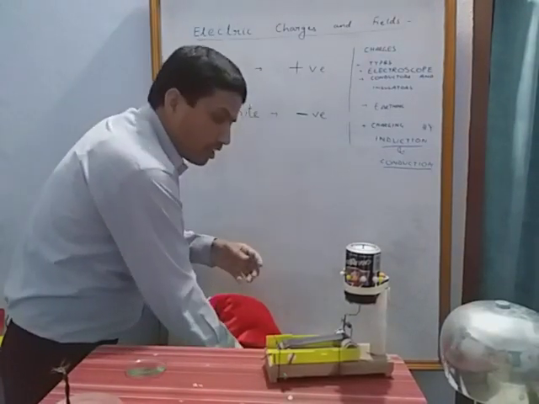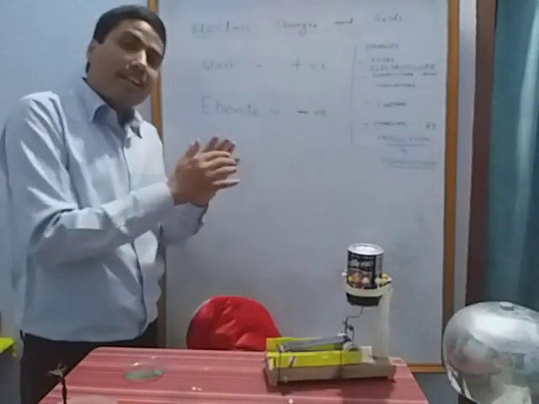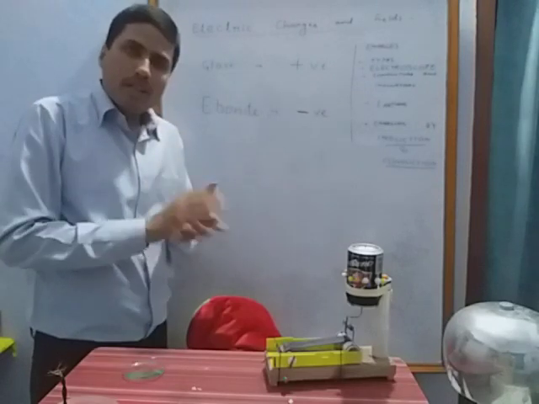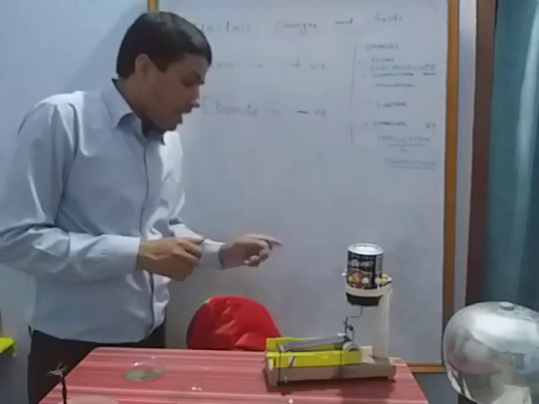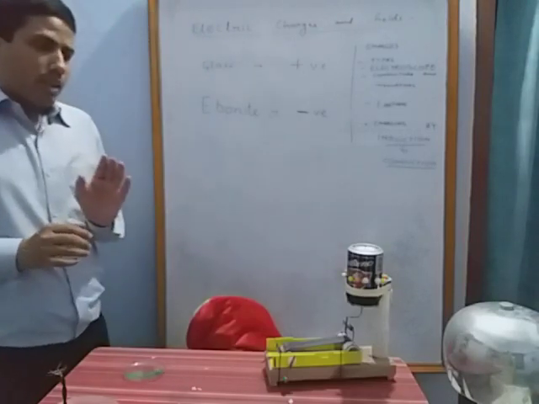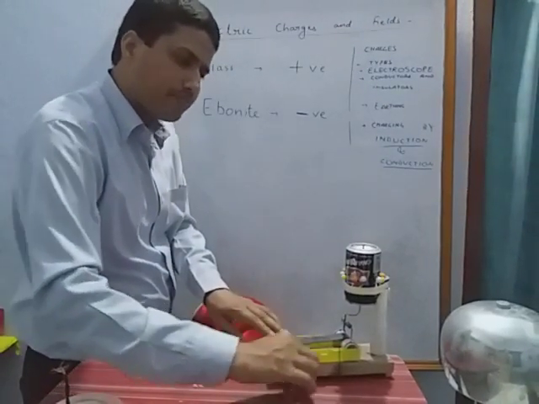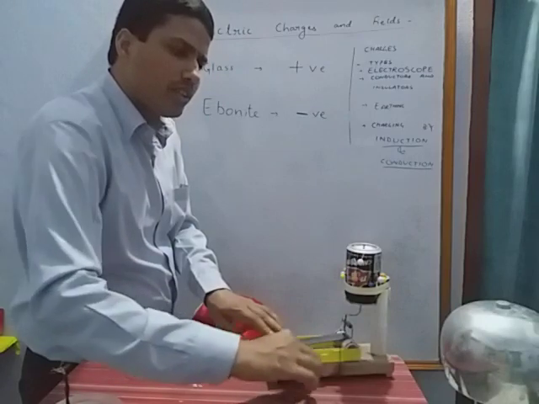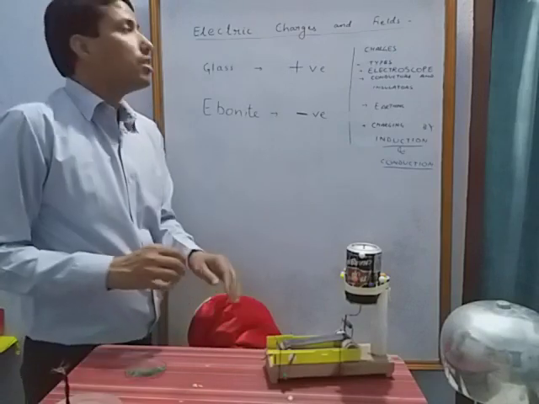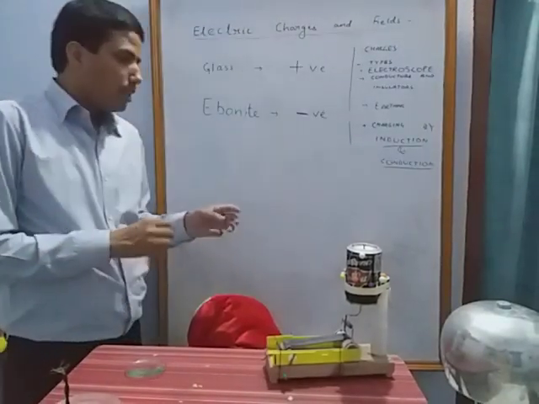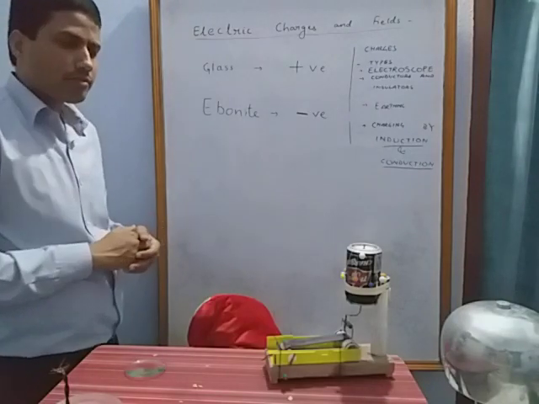See, from one simple thing, you understood what are the types of charges, how a conductor and an insulator vary from one another. One of them allows charge to flow, another does not allow charge to flow, and what is the meaning of earthing. Let me explain to you the meaning of earthing. Whenever there is a charged body, like so, earthing, in class 10th we have read, it is a safety measure. In your homes, I'm sorry I can't show you over here, you have three pins. One is live, one is neutral, and one is earthing.